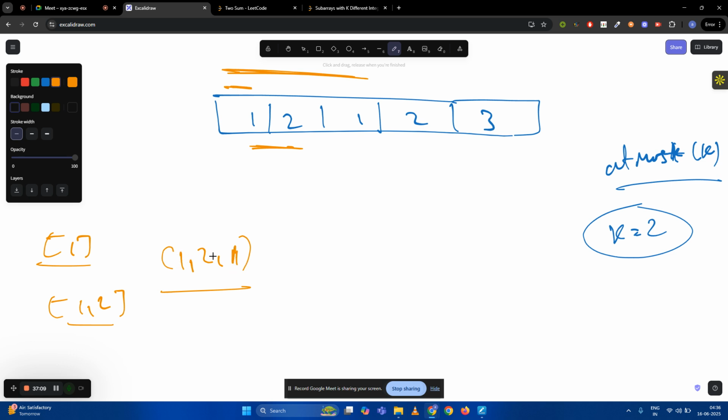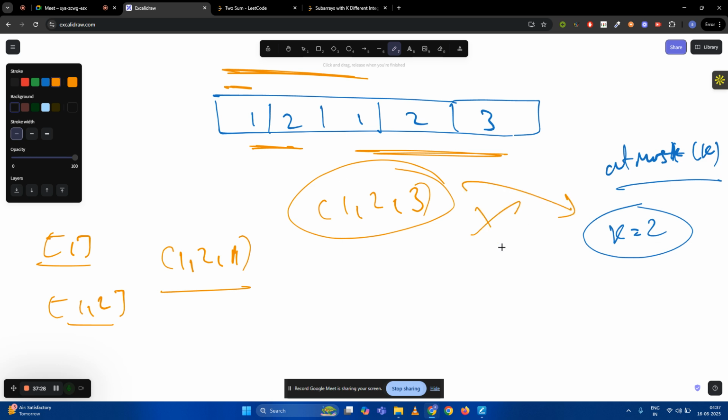Two, right? One and two. So again, at most k distinct elements, fulfilling. Let's take this as a subarray, 1, 2, 3. How many distinct elements are you having here? 3. And how many at max can you have? 2. So it does not fulfill the condition. So these fulfill the condition. This does not.